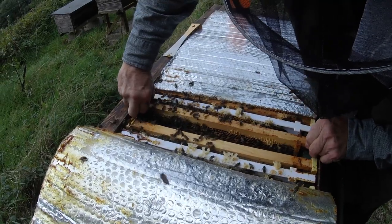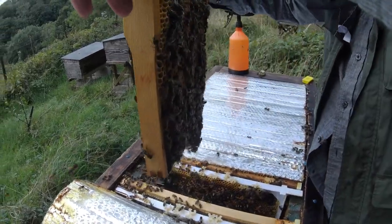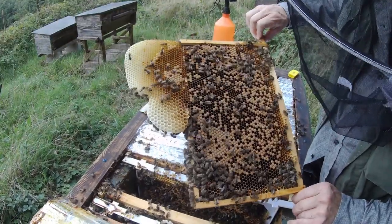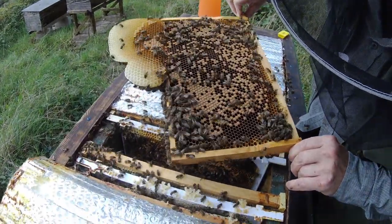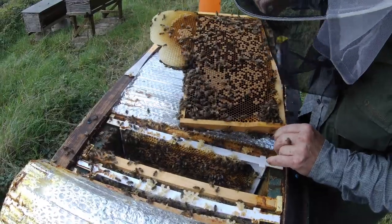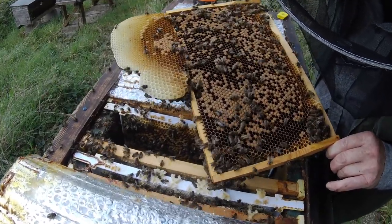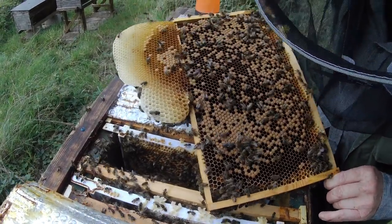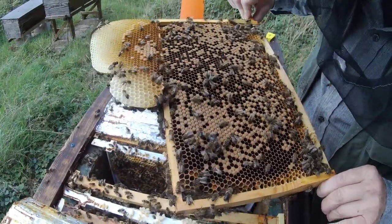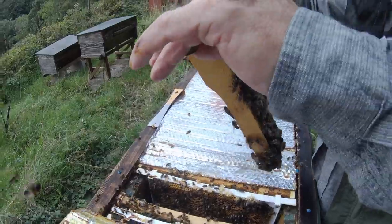There are a few cells of open brood in there, but again no eggs. No visible queen yet. They're quite lively in a way that doesn't feel good to me — it feels like they're unsure about their queen. There are quite a few open larvae in here, so they do actually have some open brood, not much. However, the queen is backfilling, which I always say is a good sign — she's going back and laying in spaces that have become vacated by emerging bees. I'm still not seeing the queen. I'm a little bit happier now I've seen some open brood.